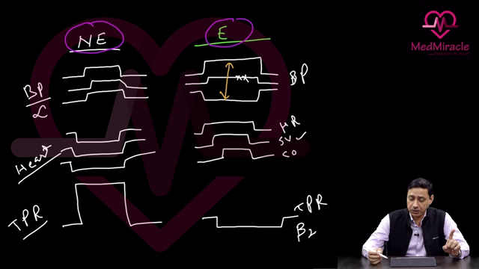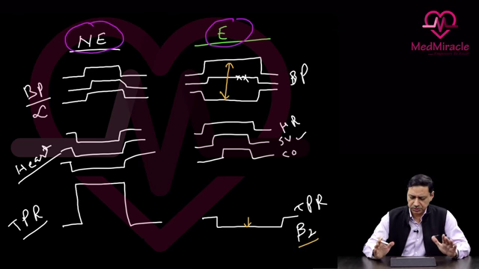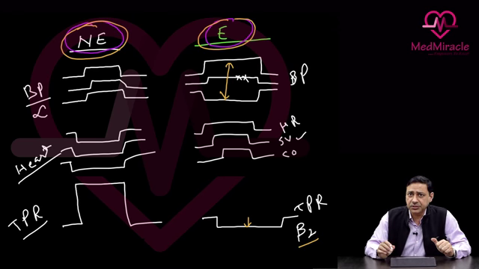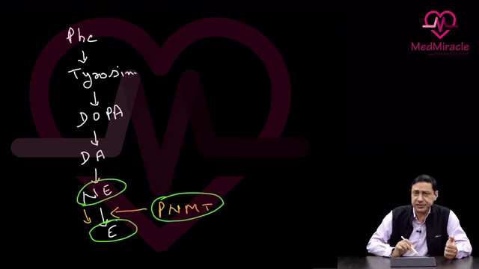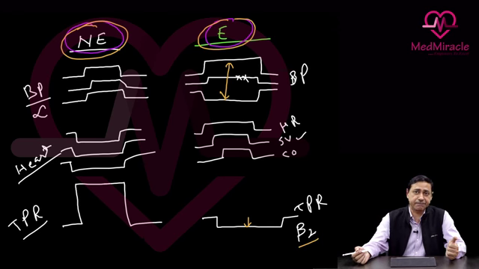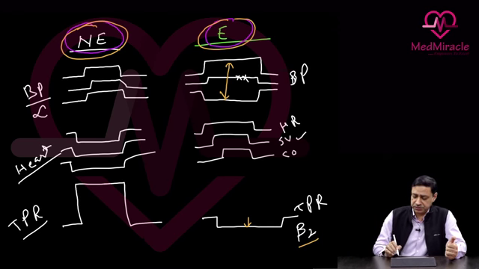TPR will fall in which case? The TPR will fall with epinephrine because of this action. So this is a very clear-cut diagram given in the book, and a question may be asked. Now, can you tell me in which condition this epinephrine is released by the adrenal gland, and this is released by sympathetic terminal? By converting norepinephrine into epinephrine in the adrenal medulla, what extra benefit are you getting? This beta 2 action. Because of this beta 2 action, what is the benefit?